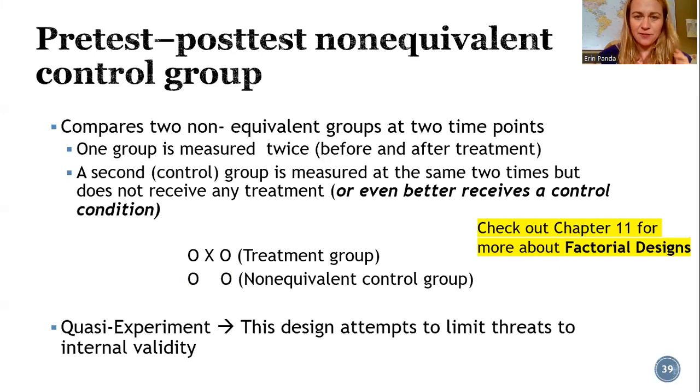This kind of design is also called a factorial design. If you're interested in doing this for your research proposal, and I would suggest you would if you're interested in examining effects of treatment in a real world setting, the way that we would go about evaluating change is a little bit more complicated because we've got the two groups and two testing points. So if this is what you're thinking of doing for your research proposal, I'd suggest you check out in advance chapter 11, also the videos about factorial design, so that you can have a sense of how to phrase it in your research proposal. We'll also be talking about it more in the next few weeks.